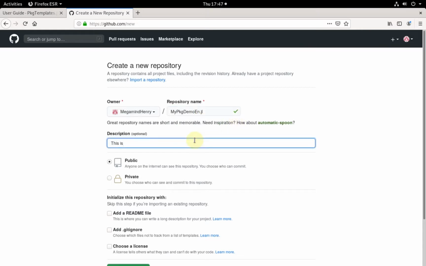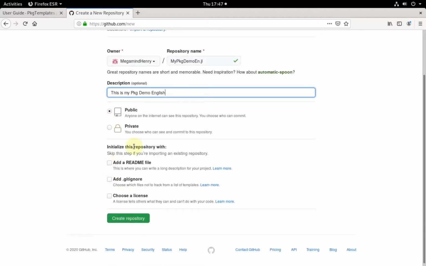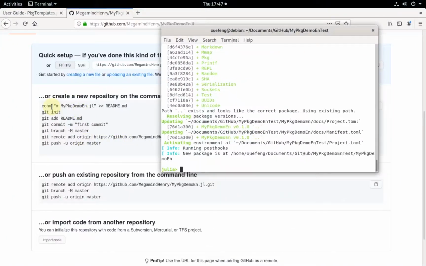Okay, this is my pkg demo English, and you don't need those options because PkgTemplates created them for you. Actually, we only need the last one because PkgTemplates already does all of this for you.